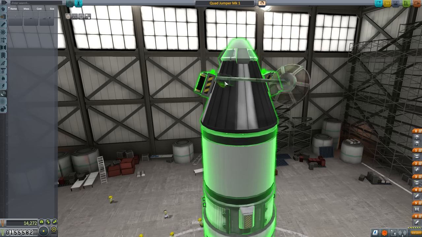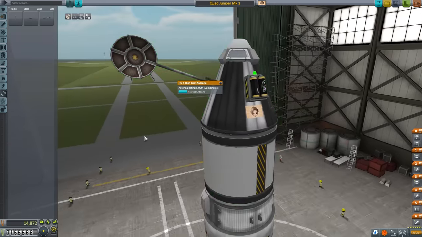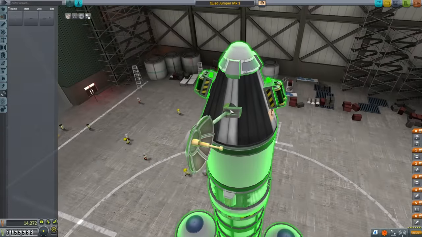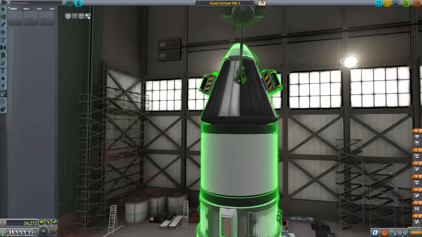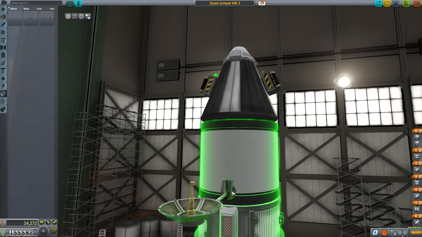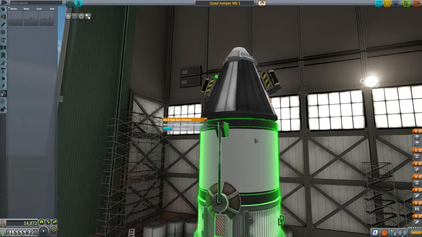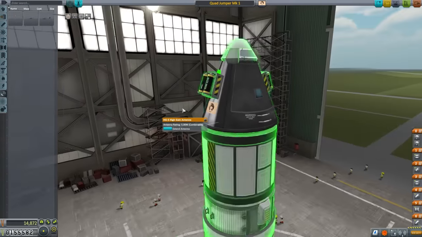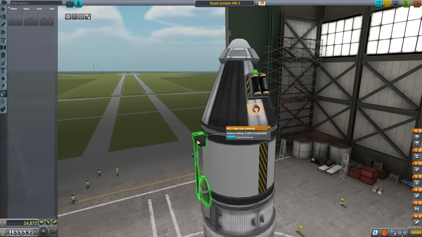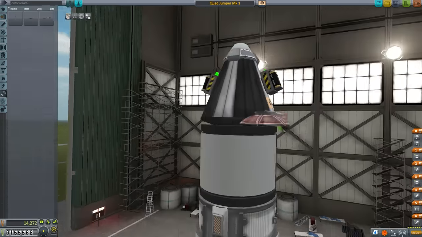So I'm curious to see what this looks like when it's deployed. I'm assuming it sort of just fires up. All right, well, that's kind of an interesting looking thing. So what if I sort of put the high gain antenna that way, and then we retract it so it goes there. I'm sort of thinking that might work and might let me transmit. I don't know how this thing necessarily works. I should probably look into that.